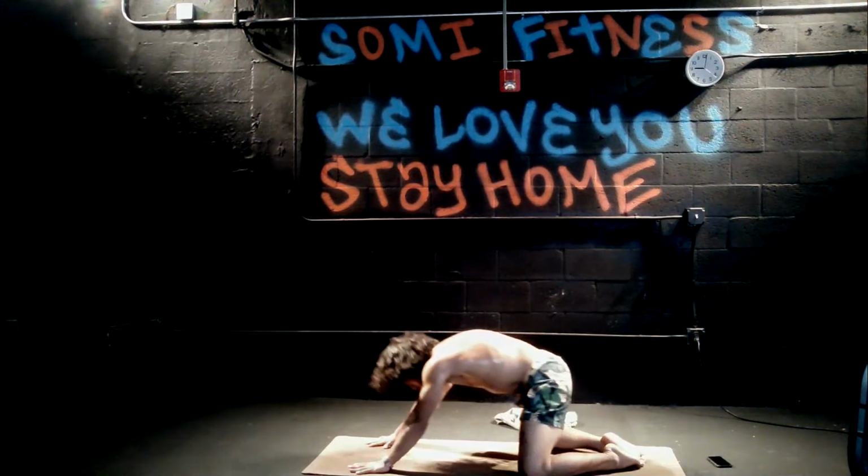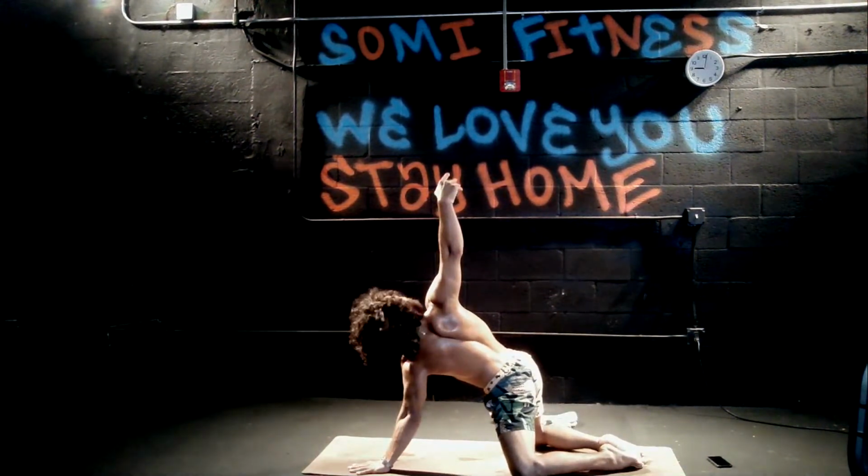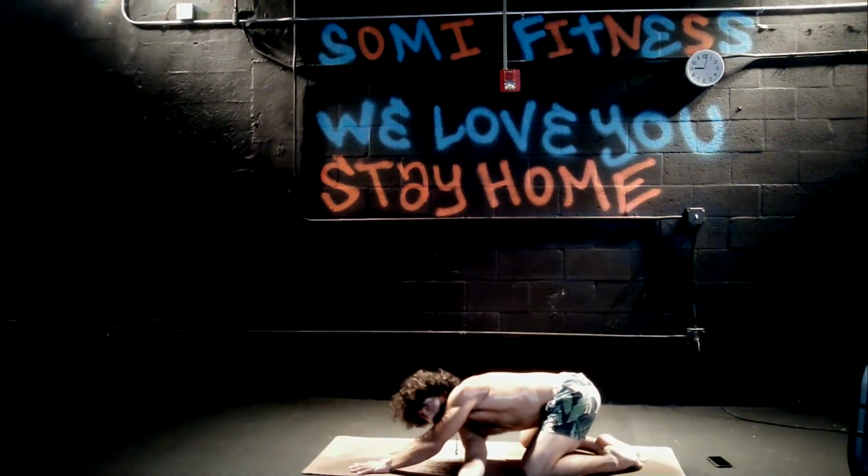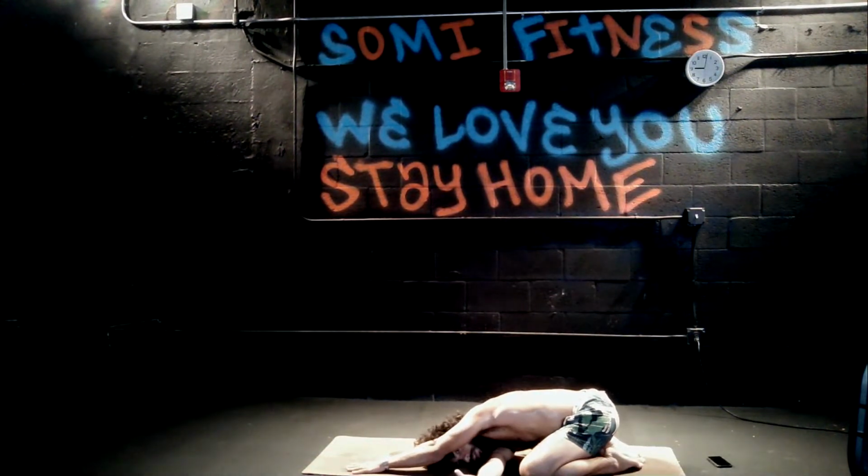And then inhale, come up, bring the right arm up to the sky. And then exhale, thread it through underneath that left arm. So the right shoulder is on the floor, your right ear is on the floor. And then maybe start to walk that left hand over to the right a little bit. Breathing into that left side body.